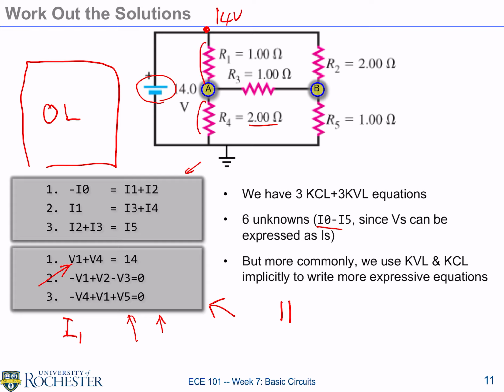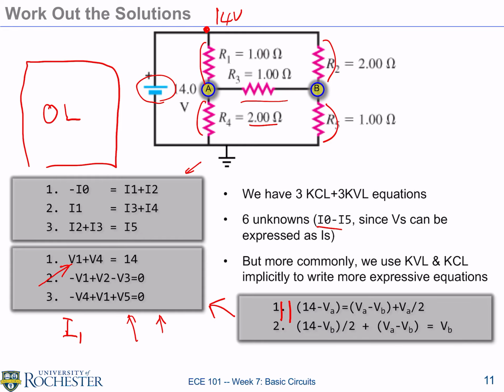The voltage across this is just VA. 14 minus VB. Across this, that's VB. This is VA minus VB. So I can write current for every resistor in this by just having 2 unknowns. And the equations would be something like that. I can write the KCL equations in 2 equations, and I solve my circuit.